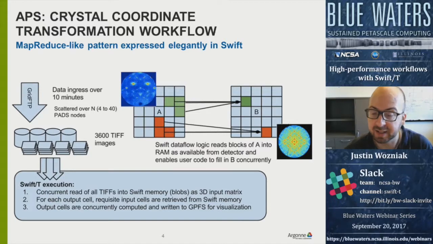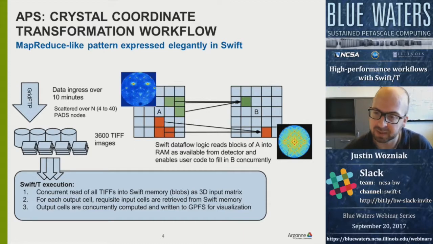Another is experiments where you have, let's say, the APS, which is an X-ray source here at Argonne, and you have data streaming in to the supercomputing system from the APS. You have hundreds of files, terabytes per week of data coming in, and you need to do different kinds of coordinate transformations and other kinds of analysis on these essentially image files.